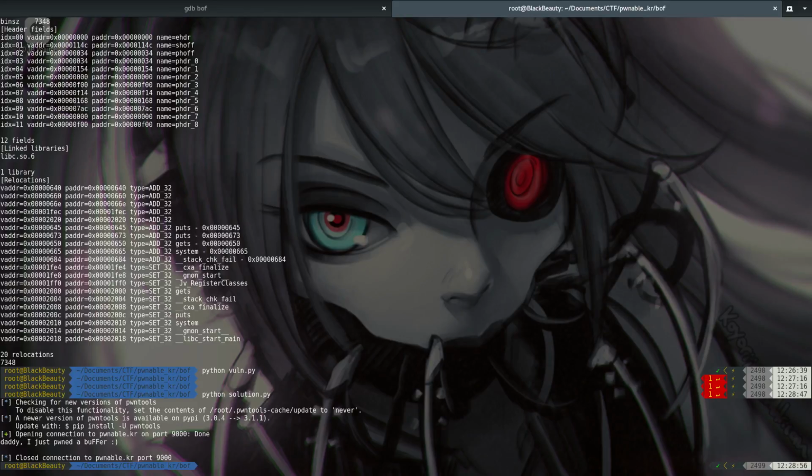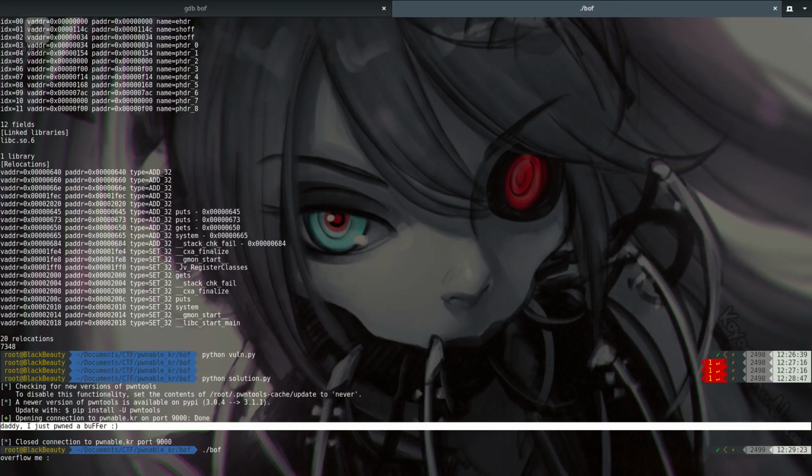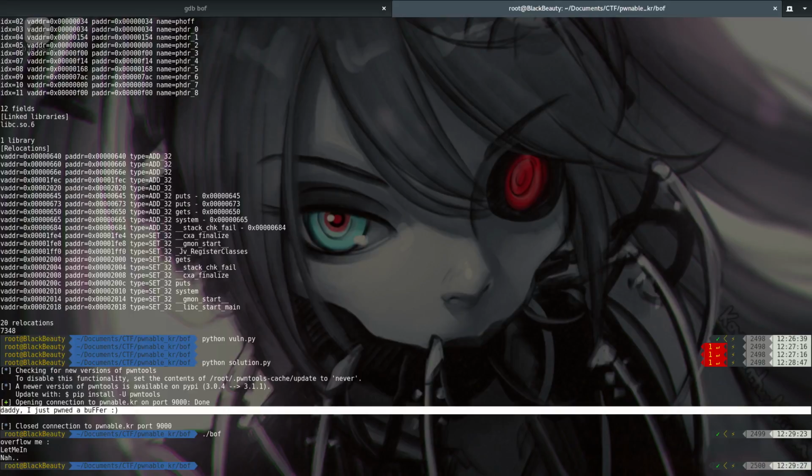Okay, and so this is the flag I get. Daddy, I just pwned a buffer. So what we've done is successfully overwrite the key value so that it allows us to change the input that was given so that we can get access to that bash. If anyone's interested in what it looks like when you don't do this successfully, again, that's what you can expect if things aren't going to work.